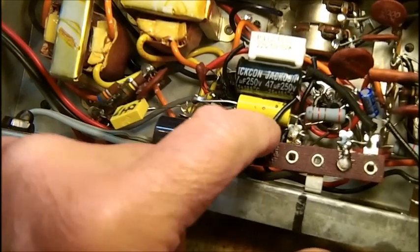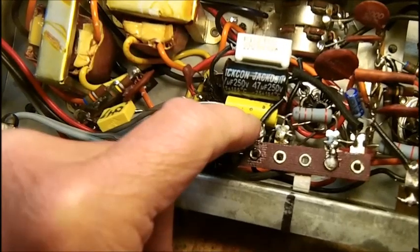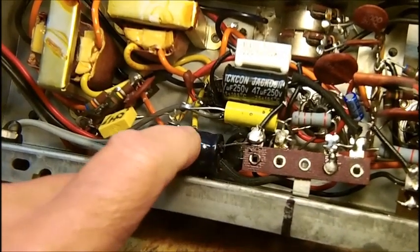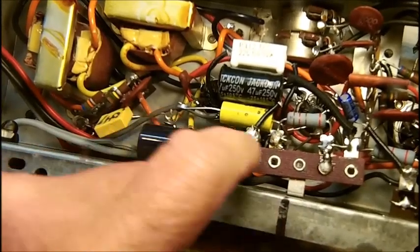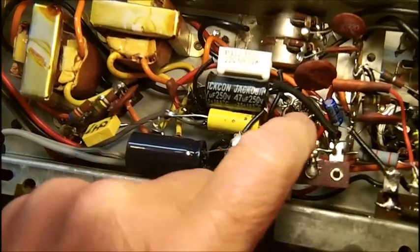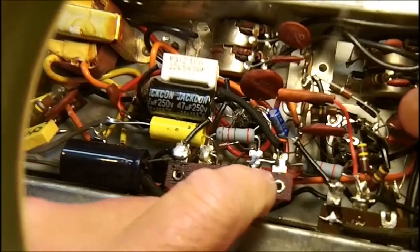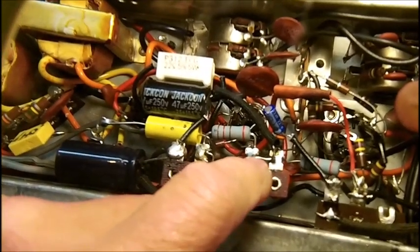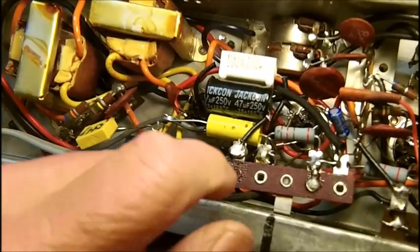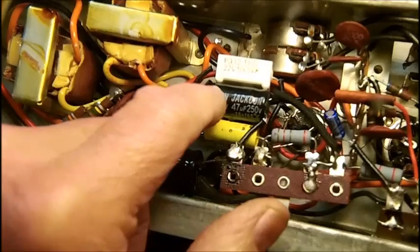Its common negative is here, of course, because all electrolytics share the same common negative. And this is the input, which is 100. This was originally 80 on the unit. So it's got 100 as the input. Then your 120 ohm filter resistor here. And then your other 47 microfarad, 250 volt electrolytic, its common negative is on the common negative here. Here it is right here. This is the other 47.